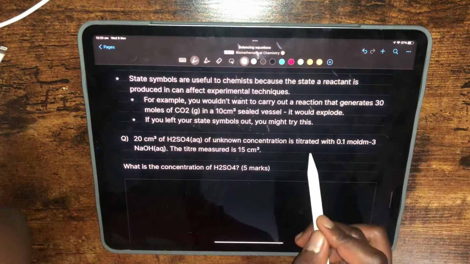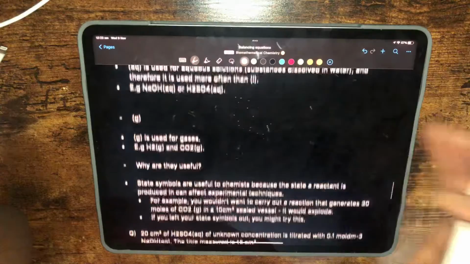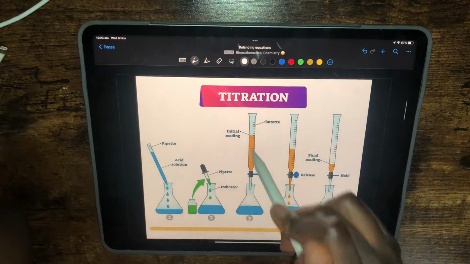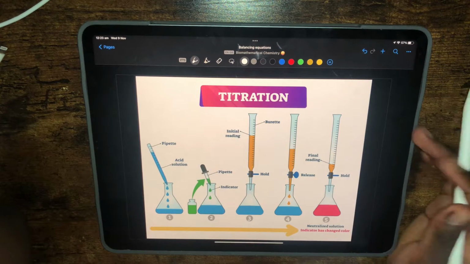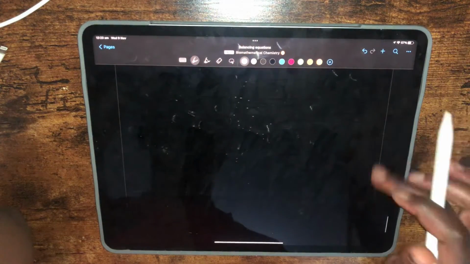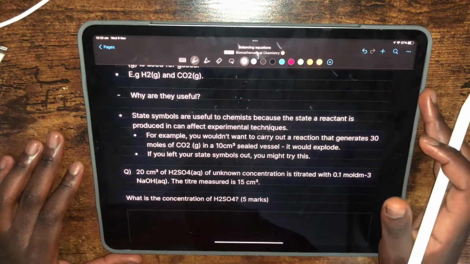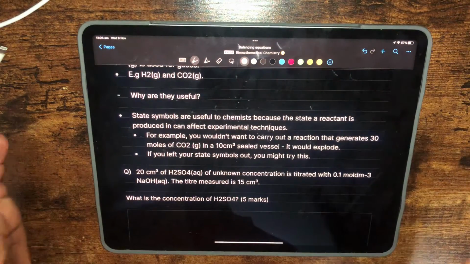You don't know its concentration, and it's titrated. When you're titrating it, you're putting it into a titration vessel, which is the burette, right? You put 10 centimeters, how many do you put in there? It's going to be a large one. It doesn't matter. You don't need to know that. It's usually 250 centimeters cubed. That's how long the burette is. Yeah, but that's not relevant to that.